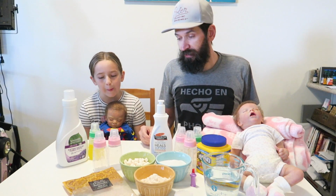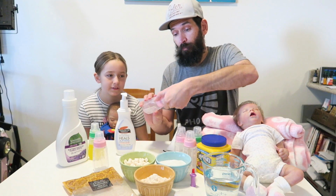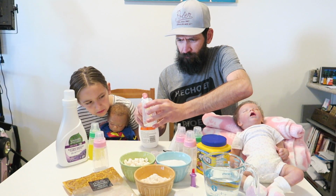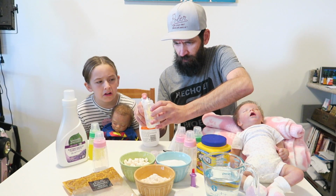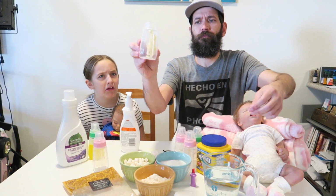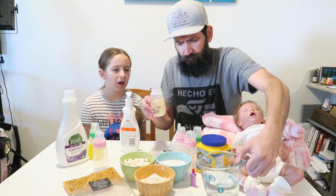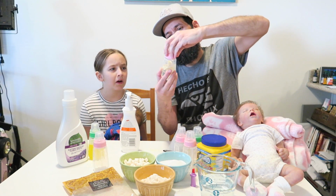Then the second one that was most recommended was lotion. So I got some lotion in the bottle. So let's do some lotion. Ooh. Ew, it's yellow. I don't know how much to put in there. Yeah, it's yellow like formula, right? I'd say we'll put in a tablespoon. Ew. Okay, and then we'll add the water. Oof, that one doesn't look very good. It's all floaty. Okay, let's mix this one up and see what it looks like.